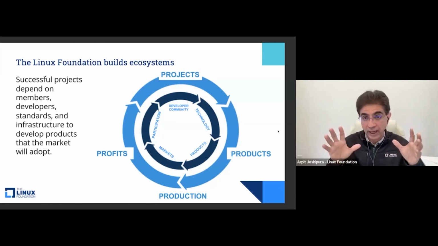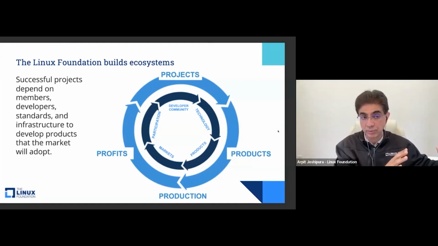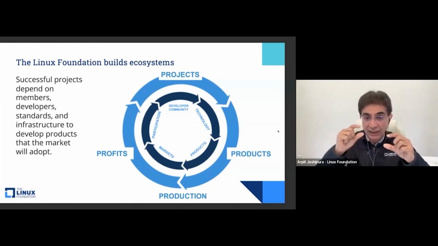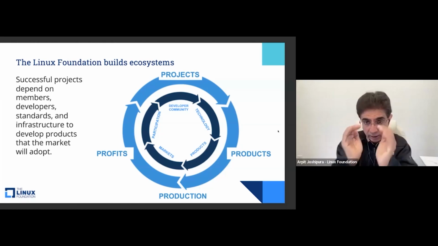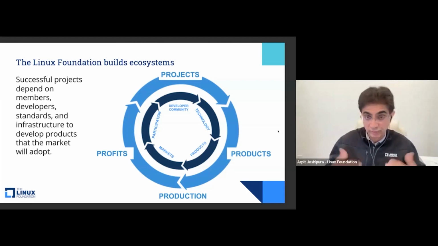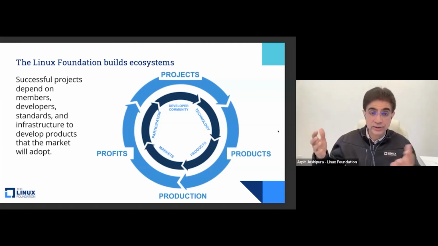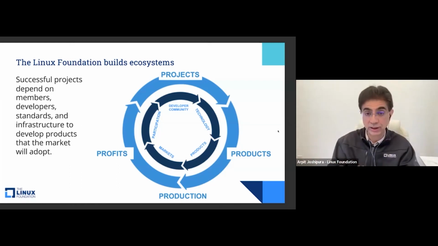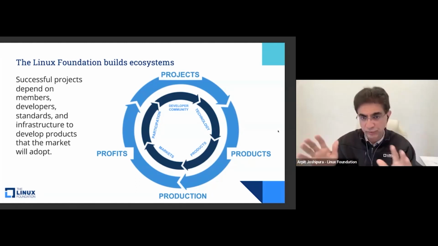This is a very simple slide, but all the projects that you see on the previous slide, there's about 800 of those in different verticals, and there are two philosophies. There is the philosophy where there's a project for every use case or every subsystem that you want to develop. And then there is a philosophy that says, put out the best project, and over time, Darwin's theory will take over. So there's both philosophies.